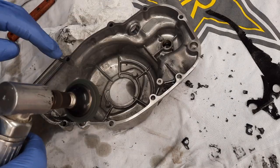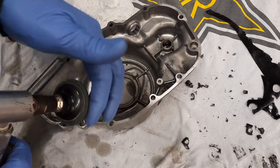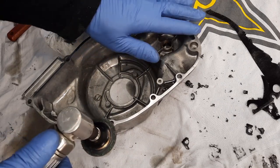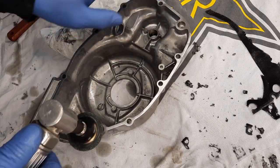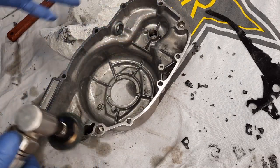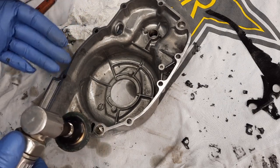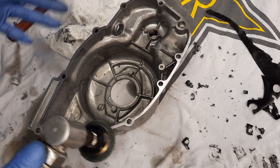Now if you notice, the rotation is going to throw stuff that way. So I throw stuff out away from the inside. Now I'm going to wash the inside in the parts washer anyway. But the least amount of crap that you get in there, the better.